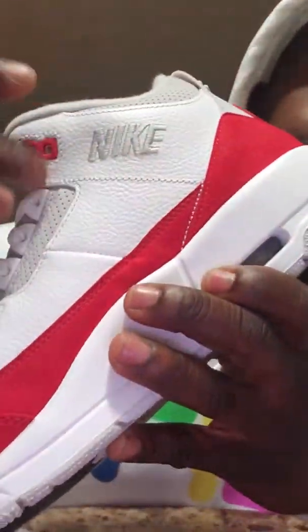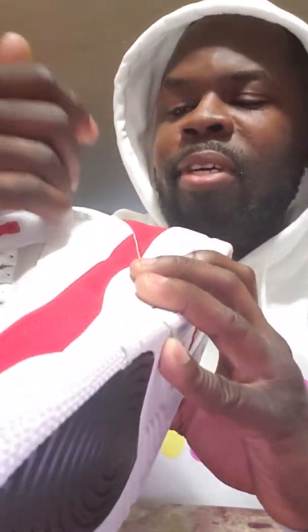I would prefer that you get some toe shields — shoe shields — whatever you want to call them. But yeah, I just want to get the quality rating on these as a 10. Just be careful not to play around and get your velcro stuck on any of the threading or nice materials on these.